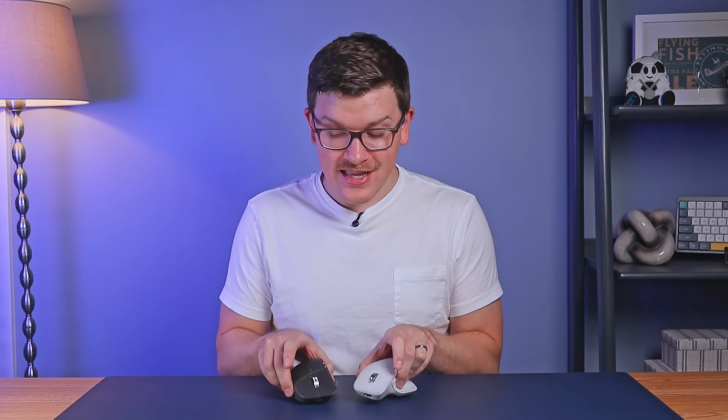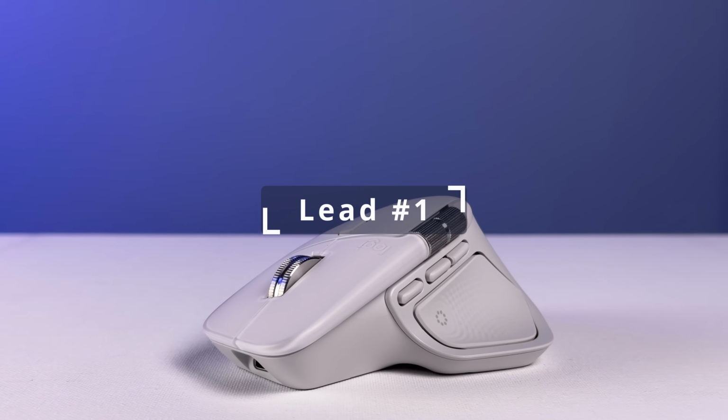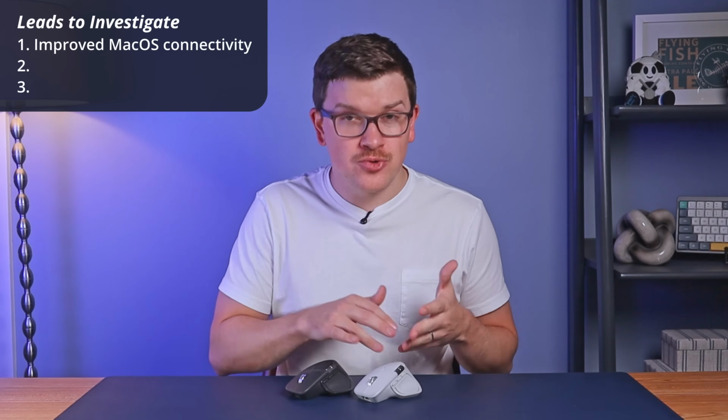But if you're ever trying to figure out which one is which, then you know that it's going to be labeled for Mac on the one. Otherwise, you're not going to be able to tell unless you have them side by side and can look for that very slight color difference between 2 of them that are the same color. Otherwise, they're the same. So lead number 1 that I have is taking the website at face value and seeing if I can detect anything at all in the setup or use of this mouse that indicates that it is truly optimized for Mac. I don't have much faith in this, but I'm gonna try.